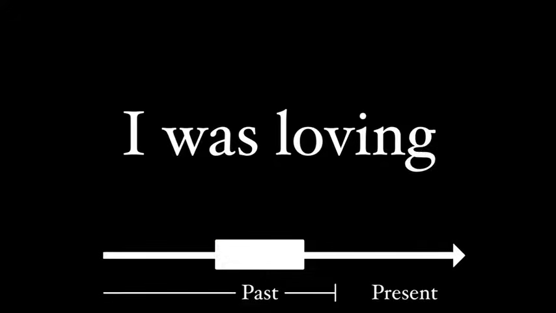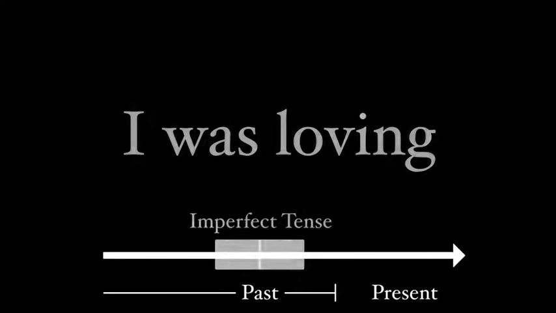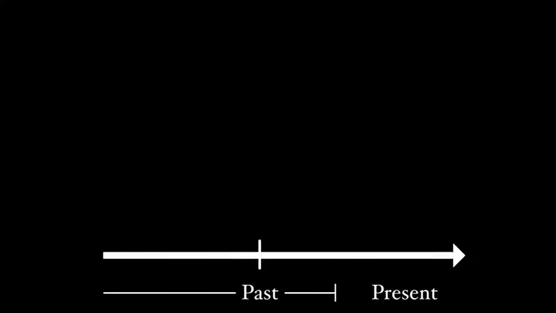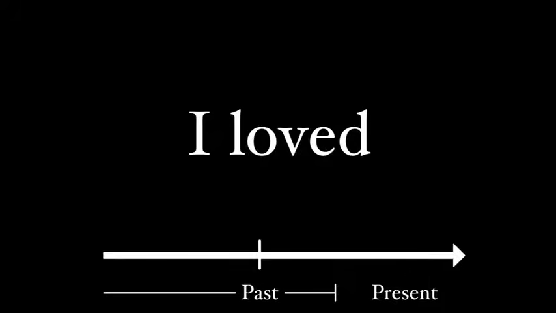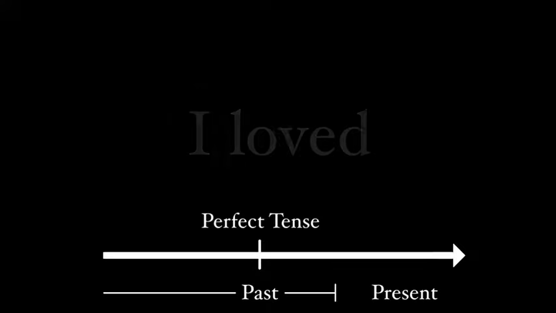There are two different types of past tenses in Latin. There is the continual or habitual past, a statement like "I was loving" or "I used to love." This is represented by the imperfect tense in Latin. Then there's the simple past, a statement like "I loved," something that happened once in the past. This is construed by the perfect tense in Latin. This video will cover the ways to form the perfect tense.